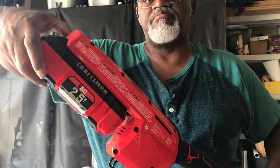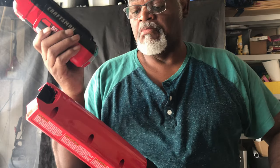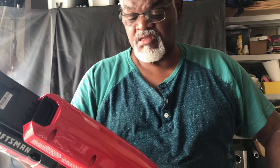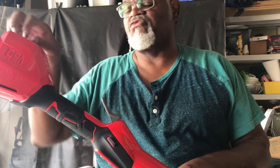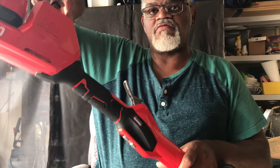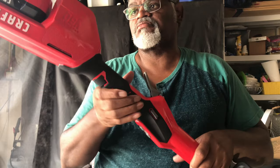To unlock the battery you just push down on it and it kicks out. It's a huge battery — most of the weight is the battery itself. But they've balanced this thing out and it looks well thought out. Another feature I like is the hang-up hook: when I'm ready to put it away, all I do is pull up on that and I can hang it up on the wall.